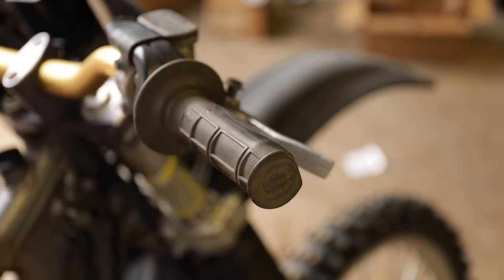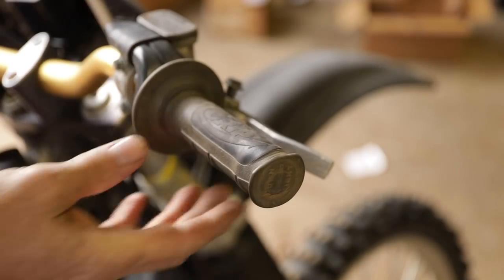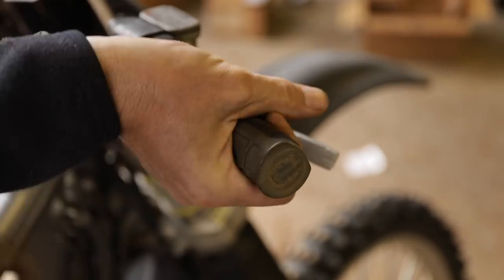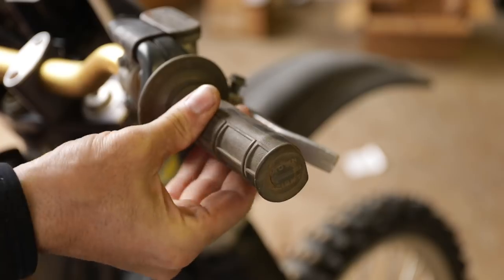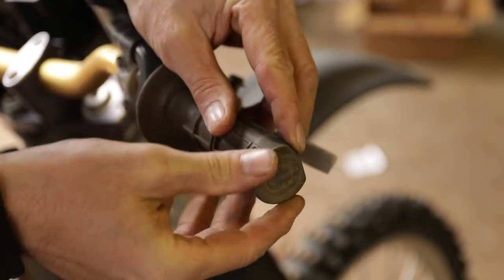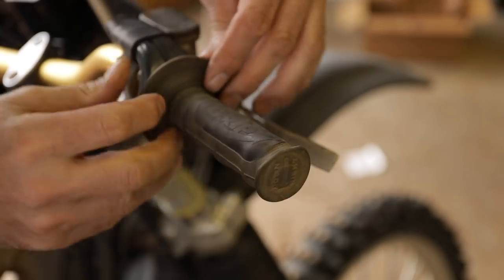The second problem we have on Jeremy's bike here is this sticky throttle. That's very, very bad. That's dangerous. You don't want that hanging up on you at all. You grab a handful of throttle in the wrong place and that thing sticks wide open, and it's very dangerous. So we've got to figure out what's going on with this. And it looks to me like it's deformed here on the edge of the grip.